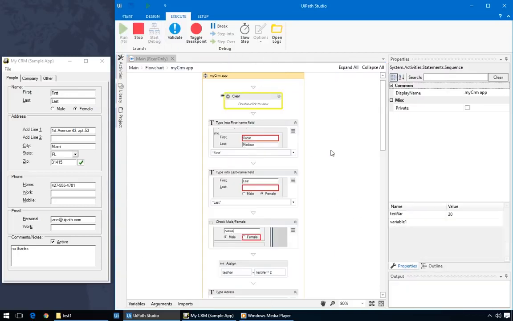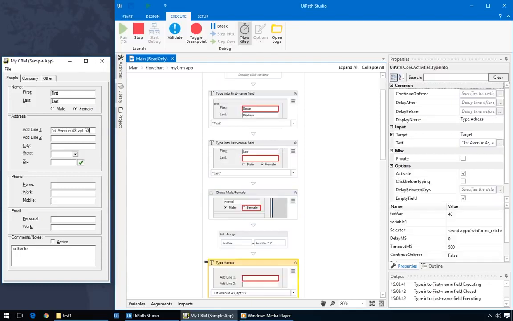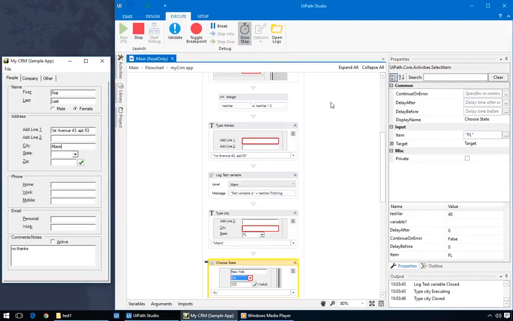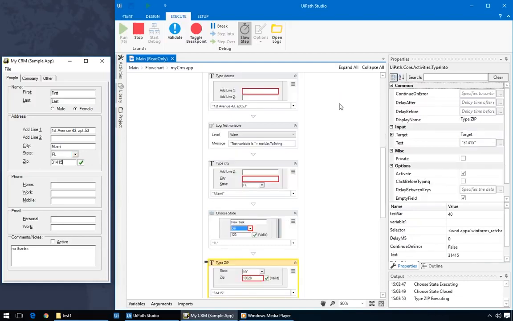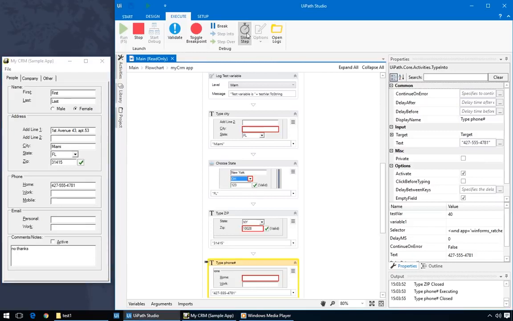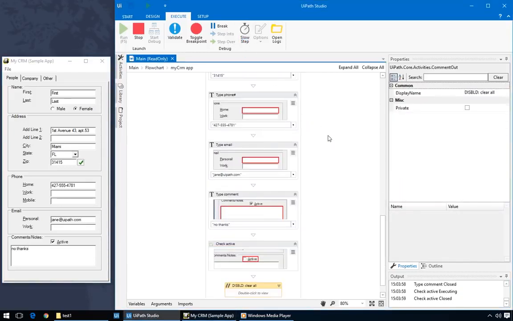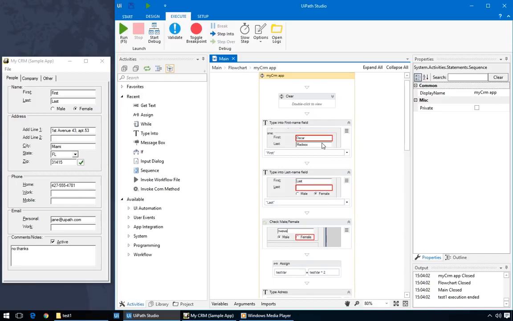If at any time you feel like all this goes a bit too fast, you can slow it down with this handy slow step option that can be activated and deactivated even while the workflow is running. This way you can examine the workflow better, how your application responds to UiPath commands, how variables update, and so on. But most of the time you'll be interested in a particular part of your workflow.